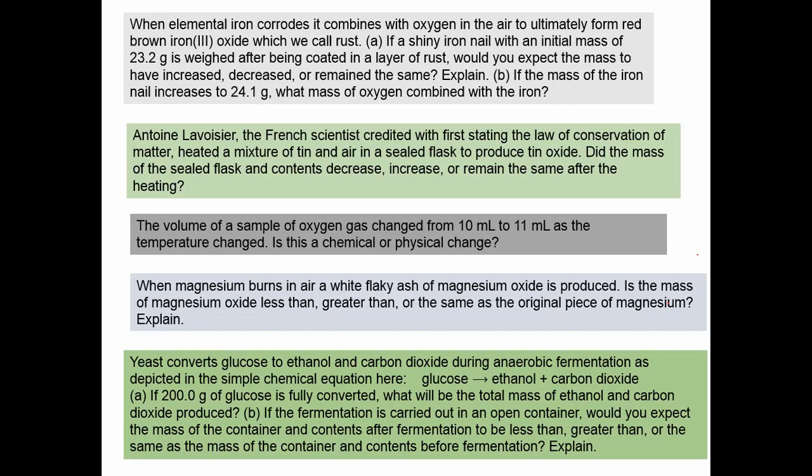Before something is rusted, say before iron is rusted, it's just iron, right? And once it is rusted, it combines with oxygen, and the mass of oxygen is added to the whole mass of that piece. So this is why the rusted piece of, say, iron will be increased in mass, because the mass of oxygen is added to it. You make rust after combination of iron and oxygen. So this is why the mass is increased.